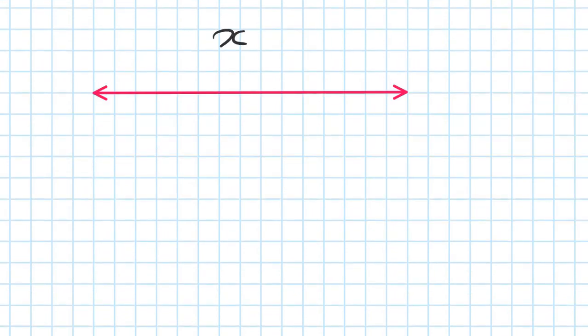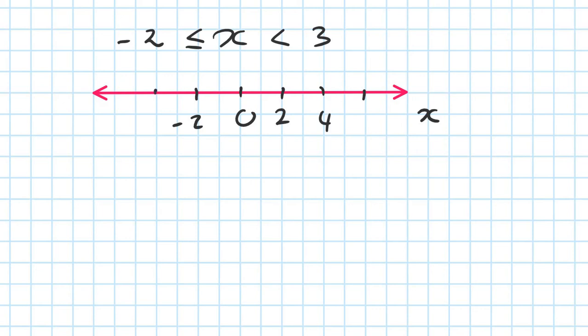Okay, let's say x is between 3 and greater or equal to -2. So let's say the number line is here. Let's say start from 0 to 4 and so on, and this is -2, -4. Now we circle -2 first, and on the right hand side here are all numbers greater than -2. I just draw this first, underneath on this side, greater than -2. Can you see all along this side?